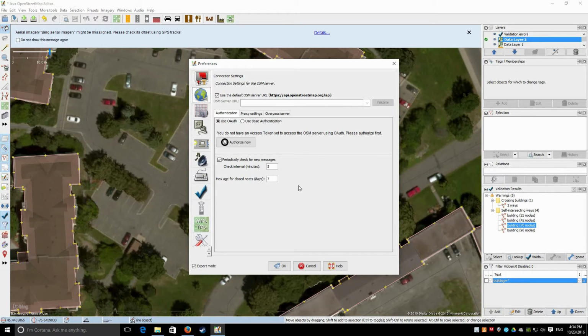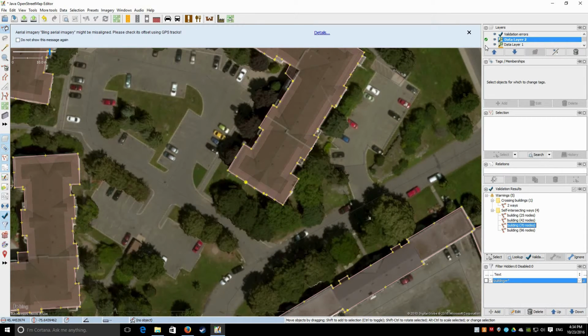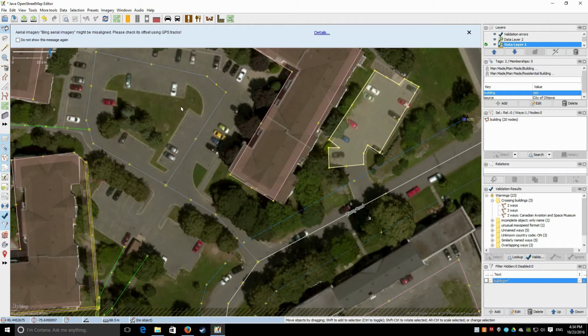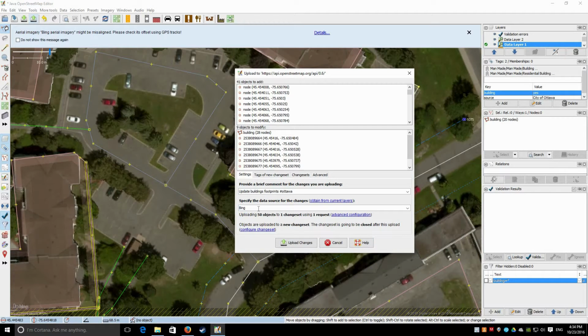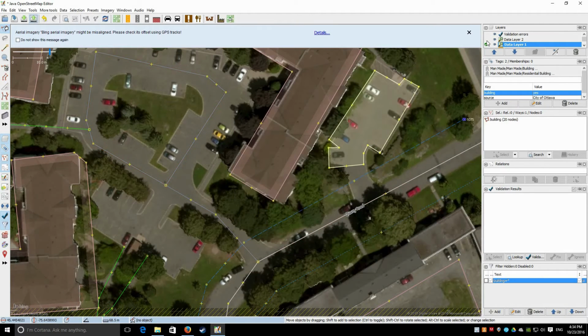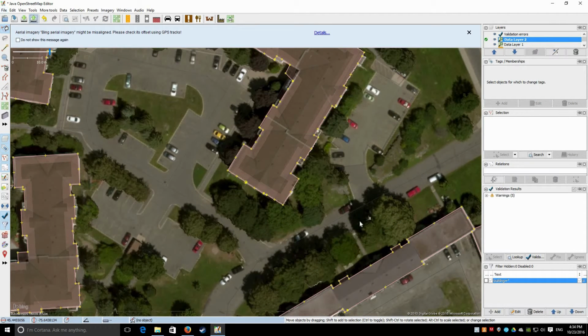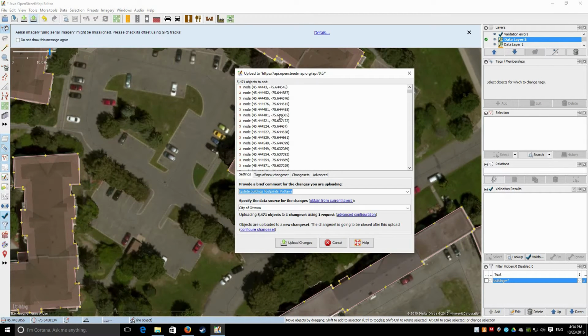So use your import account, and once you are done, hit the upload button on the OSM layer, and then after that has been uploaded with the source data being the City of Ottawa for this task anyways, hit the upload button on the layer that you've downloaded from the OSM Ottawa.